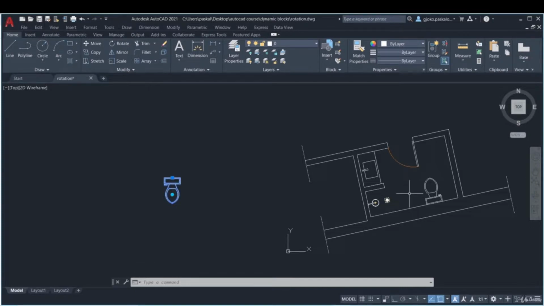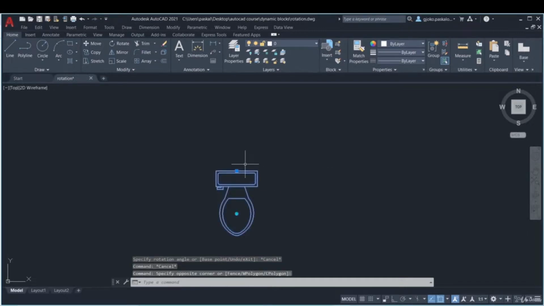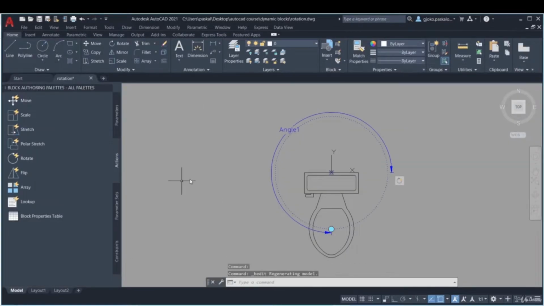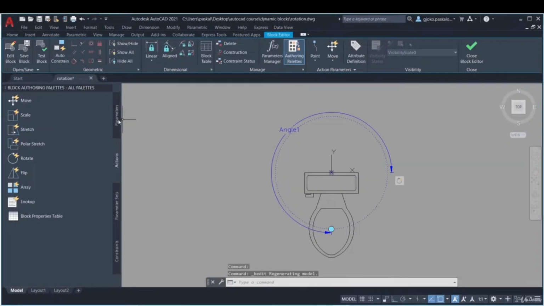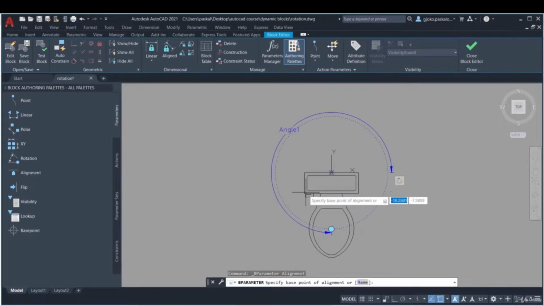I want to talk about one additional tool that we can use for these positions here, and it's kind of more appropriate. It will allow us directly to align the position. And let me go to the block editor and show you these two. Under parameters, we can use this alignment position, and this tool is quite powerful. So let me click on it.